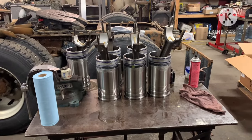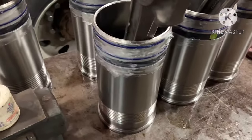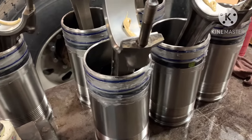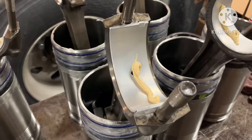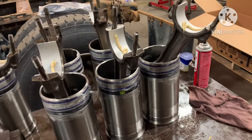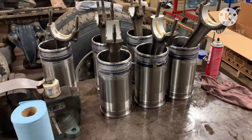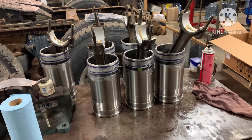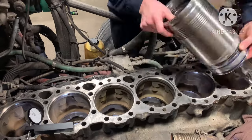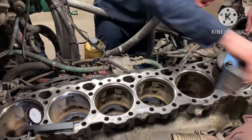So now after we got all our liners put together, we put a little Vaseline down there on the O-rings. It helps them from getting caught in there and also lubes them up to go in. Kind of gives them a little protection. We got all our bearings in and assembly lube in them. Don't worry about moving the assembly lube around. The only thing you're going to do is attract more dirt to it and potentially put more dirt in it off your fingers and gloves. When that gets pushed down on the crank, it'll smash out. So right there, we put in our first liner kit.